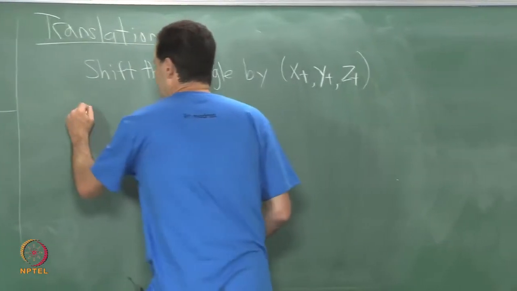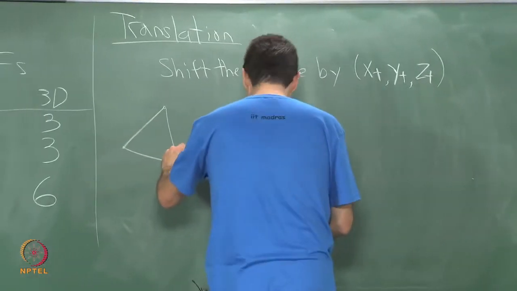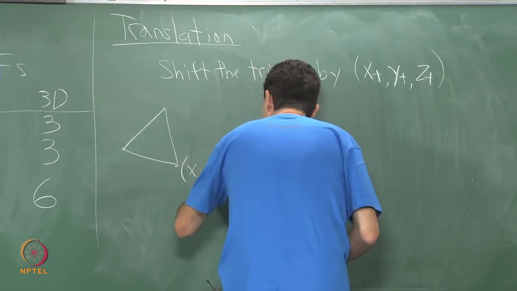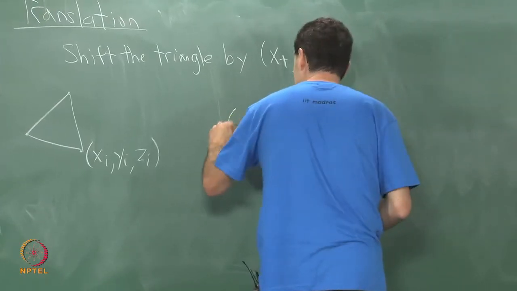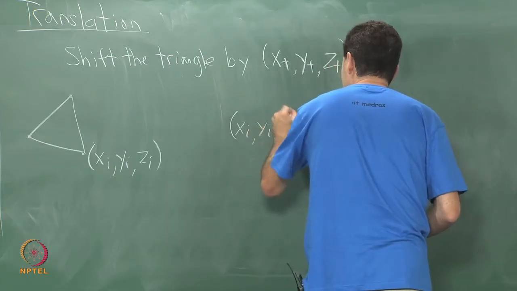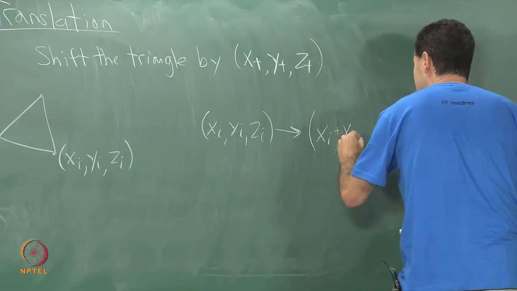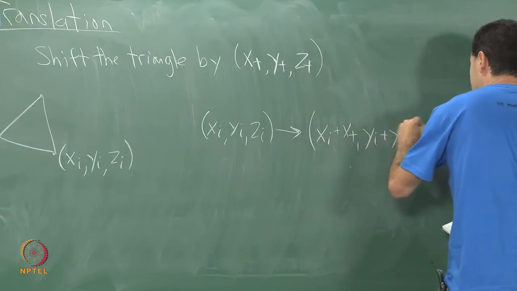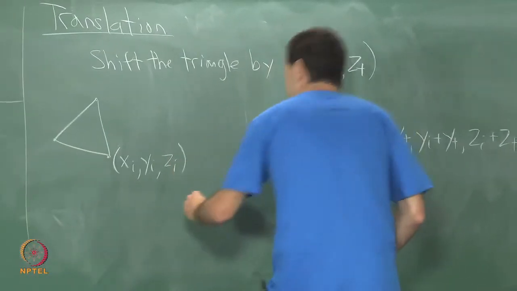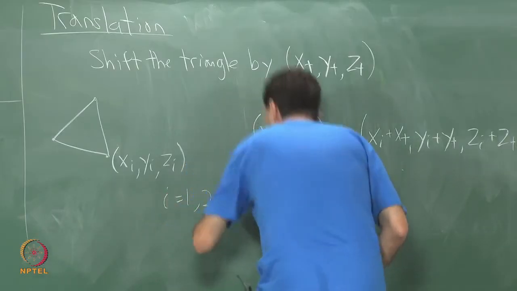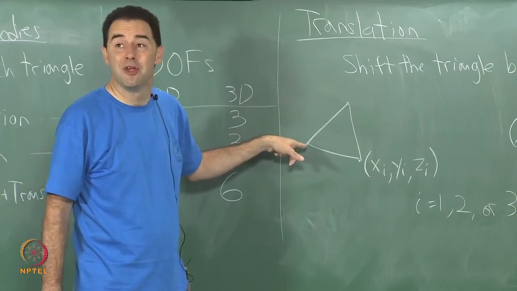So we just take the coordinates of the triangle. I don't think I want to write out all 3 coordinates. Let's just pick one of the coordinates here, and we'll call it x_i, y_i, z_i. And so if we want to take this point and translate it, then we just apply the following transformation. We take x_i, y_i, z_i, and transform it to x_i plus x_t, y_i plus y_t, z_i plus z_t. Again, very, very simple. We're just performing some translation to it. And of course, here i could mean 1, 2, or 3 if we just number these as 3 different points: x1, y1, z1, x2, y2, z2, and x3, y3, z3, right?